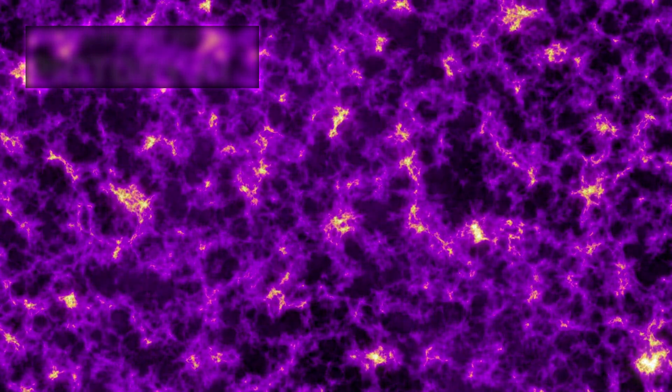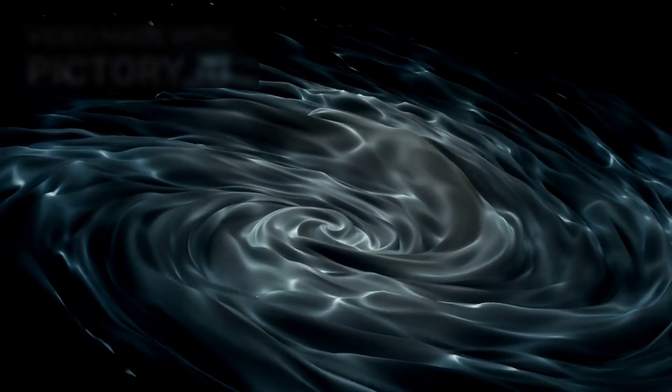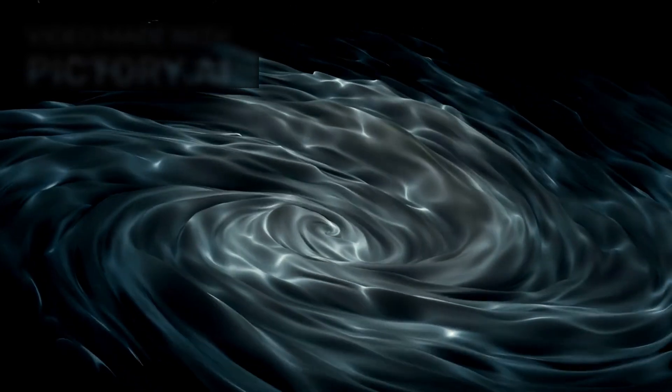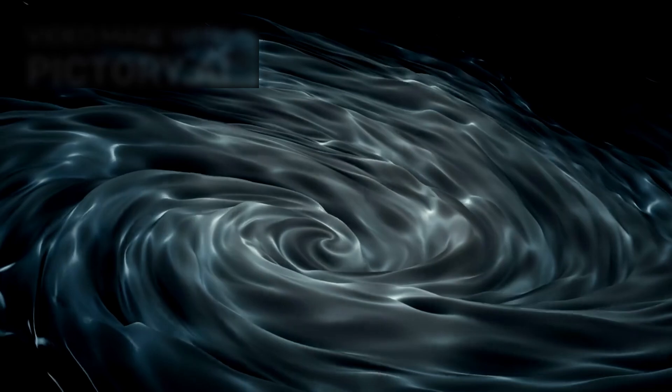Beyond measuring expansion, JWST explores the universe's large-scale structure—the intricate cosmic web made up of galaxies, clusters, filaments, and immense voids. Matter in the universe is far from evenly spread. Gravity pulls matter into dense regions, forming the scaffolding of galaxies and clusters separated by vast, nearly empty spaces. This structure is governed largely by dark matter, an invisible form of matter that neither emits nor absorbs light but exerts a gravitational pull on visible matter.